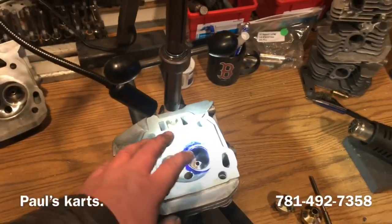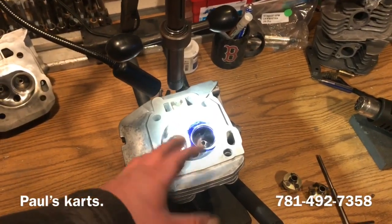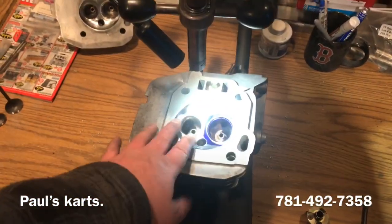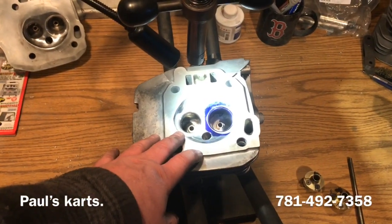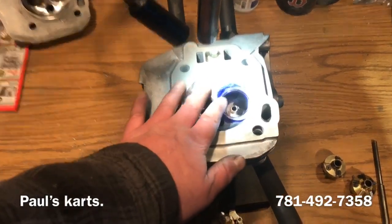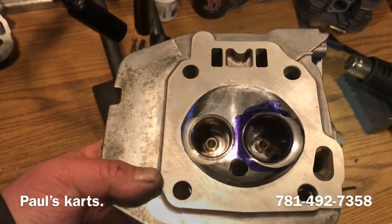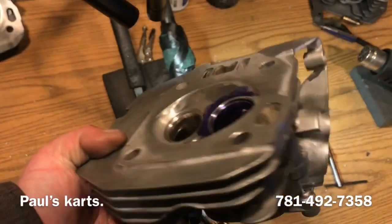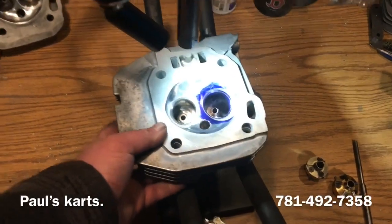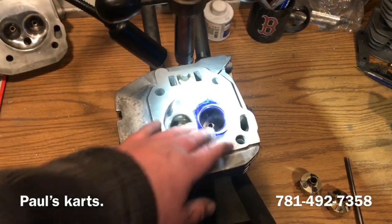So this is the first cylinder head that I've done on my new machine. So put guides and seats in it. This is a customer's cylinder head, just getting refinished. You know, this was a stock head, so we ported it. We're doing the chamber reliefs on both sides. Do the chamber reliefs, ported guides, polished chamber, polished exhaust, and then it'll go down and get milled. After that, I'll flow test it, log all the numbers and stuff like that.